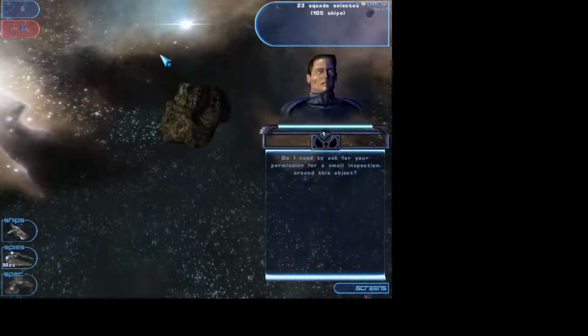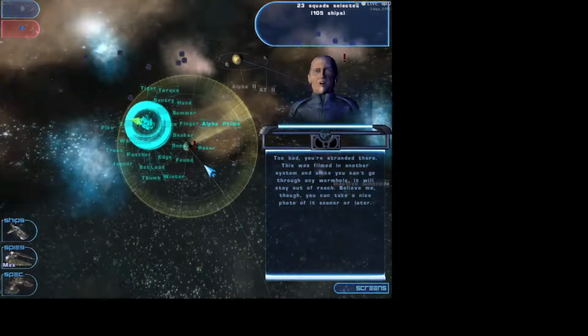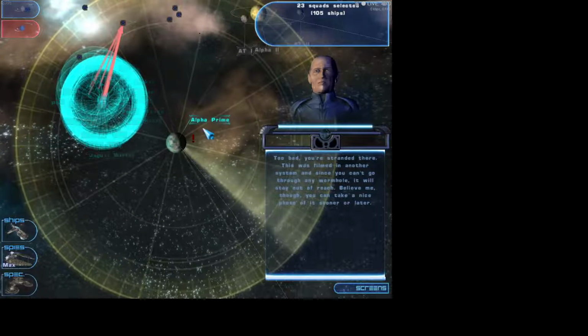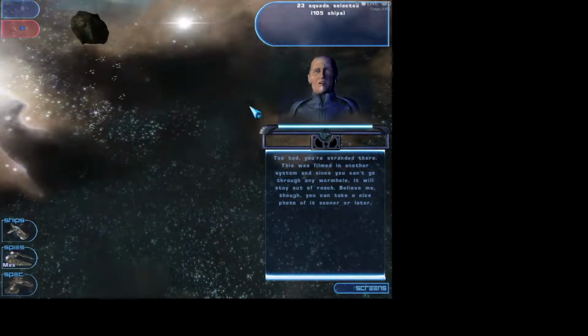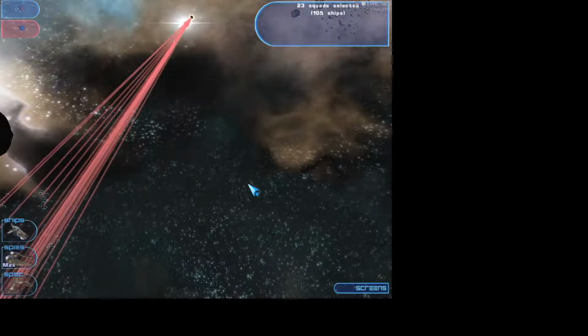Do I need to ask for your permission for a small inspection around this object? Too bad. You're stranded there. This was filmed in another system, and since you can't go through any wormhole, it will stay out of reach. Believe me, though, you can take a nice photo of it sooner or later. Target selected.